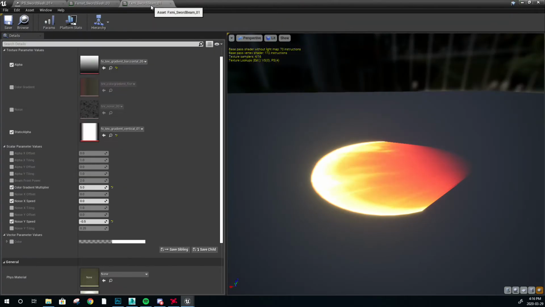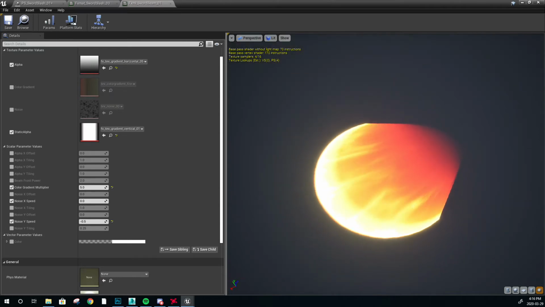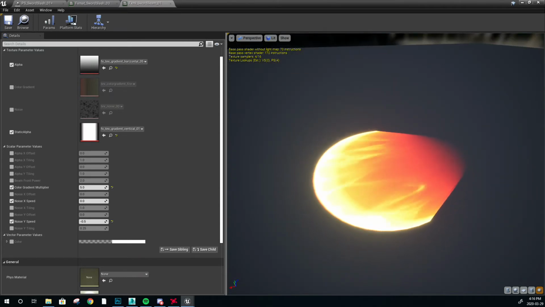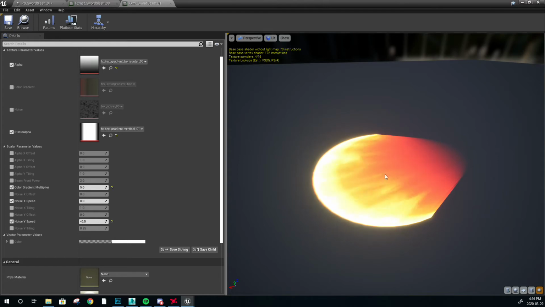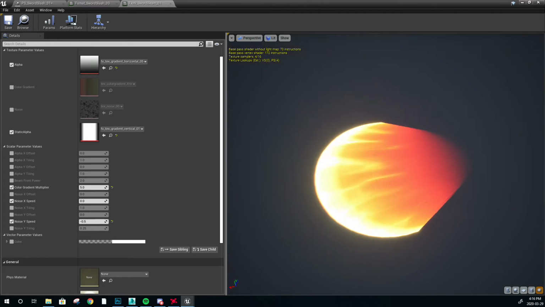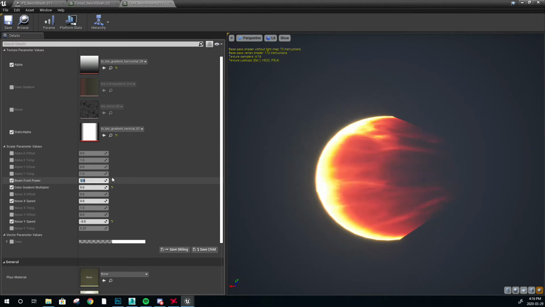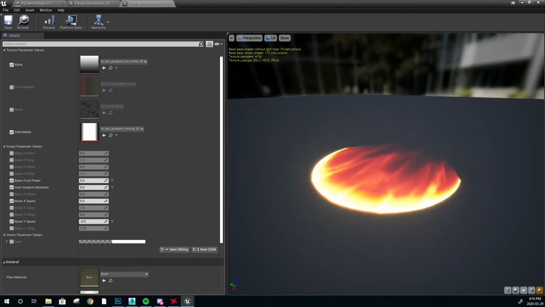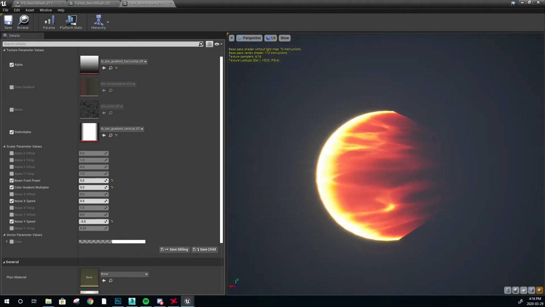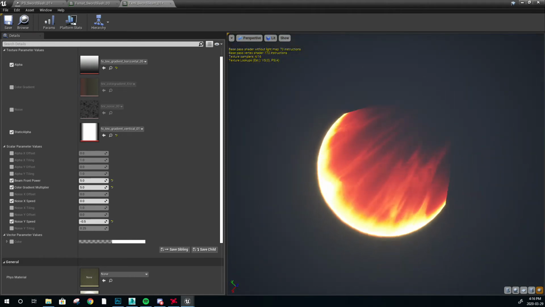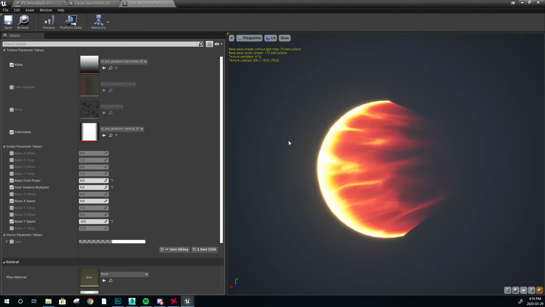Yes. And if we go here, we get this really nice looking thing. But it's still too bright. We're losing a bit of the information because we're adding this. So what if we just change the beam front power to a higher value, maybe 5? I'm sort of hitting it straight up. This is looking really good. Yep, I like this.